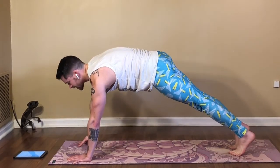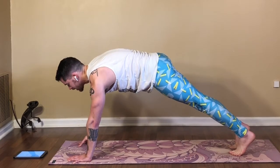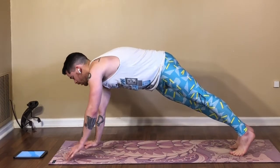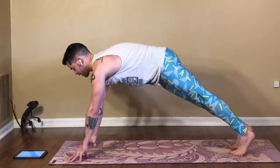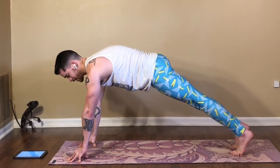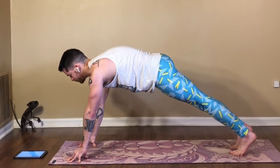Maybe come onto the right side, see how that feels. You can bring the right hand back on the floor, try the left side. Or maybe you're ready to come onto fingertips on both sides. Just keep on pressing into each and every finger.